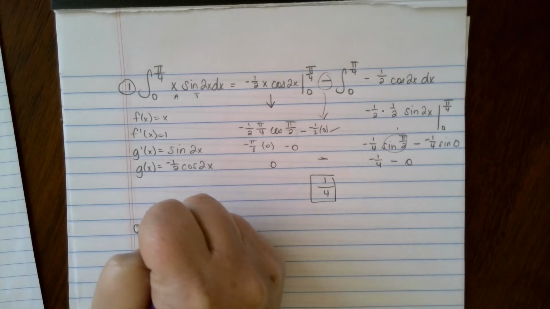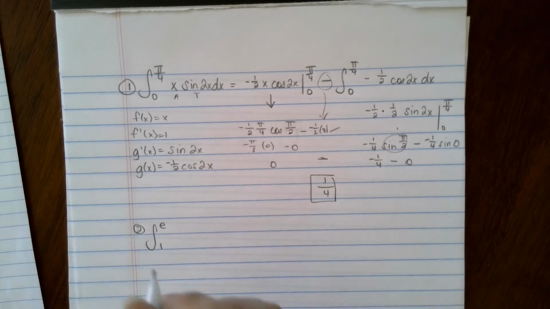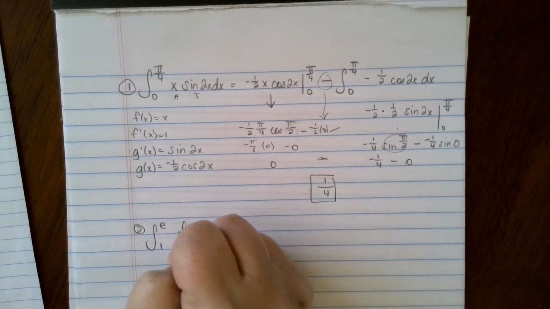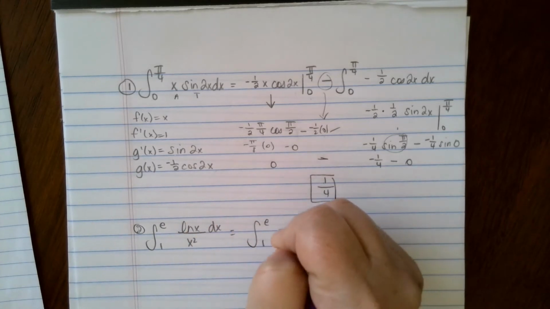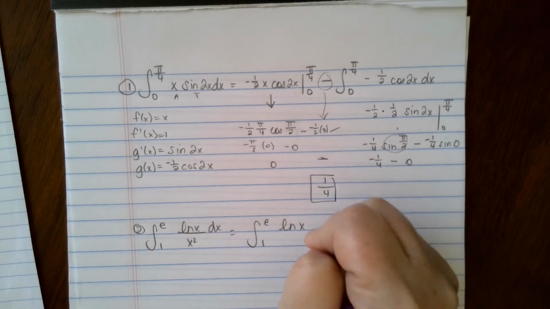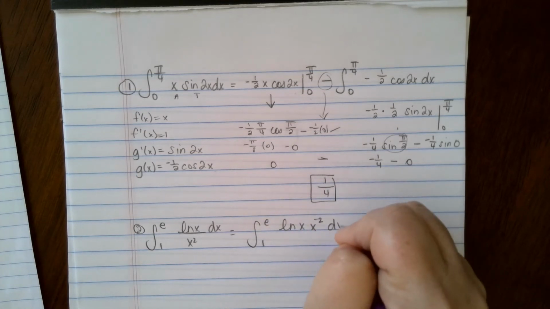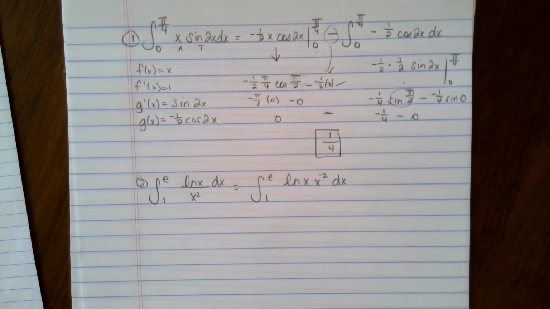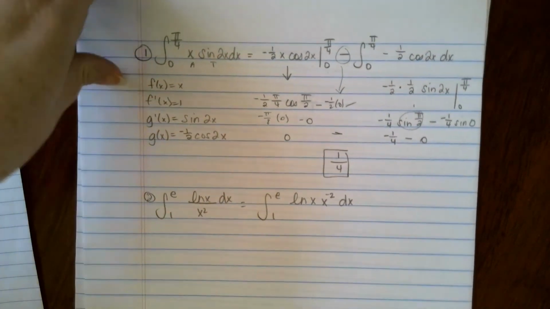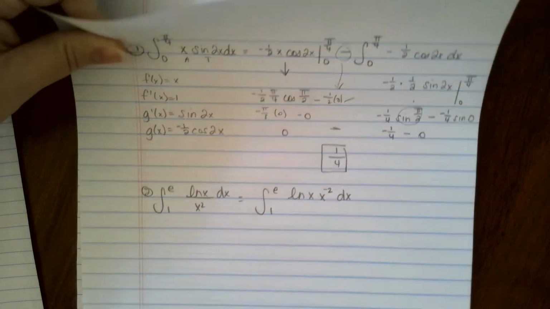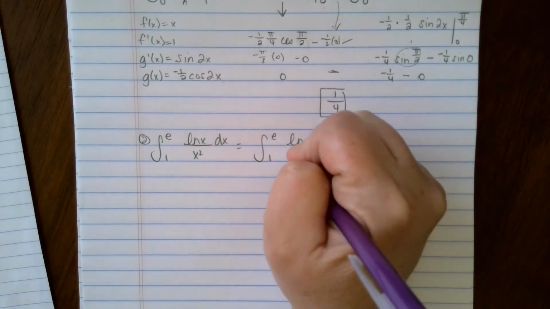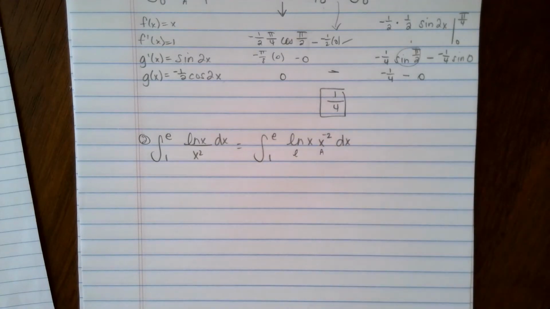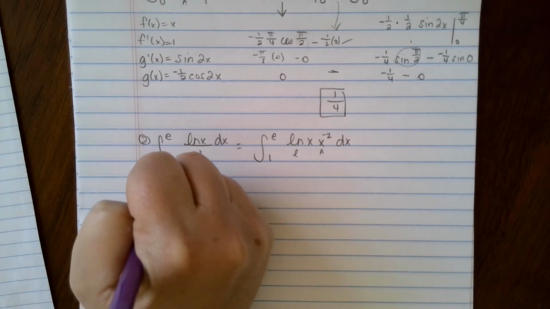All right, number 2, the integration from 1 to e of ln x over x squared dx. And I told you to go ahead and bring that x squared to the top. Don't forget that it's negative when you pull it up to the top. Okay? Fix this here. Alright, so this is your L, this is your A. LIATE, L comes first.